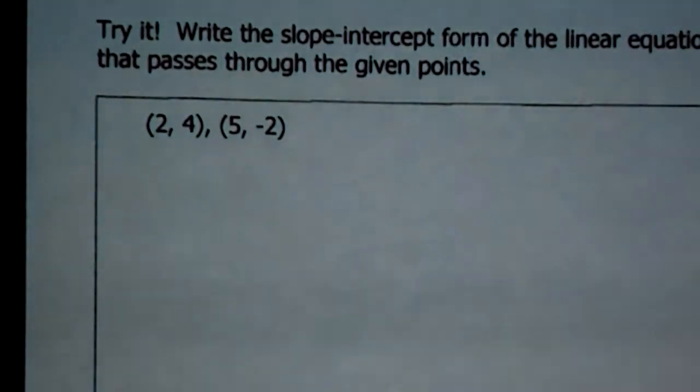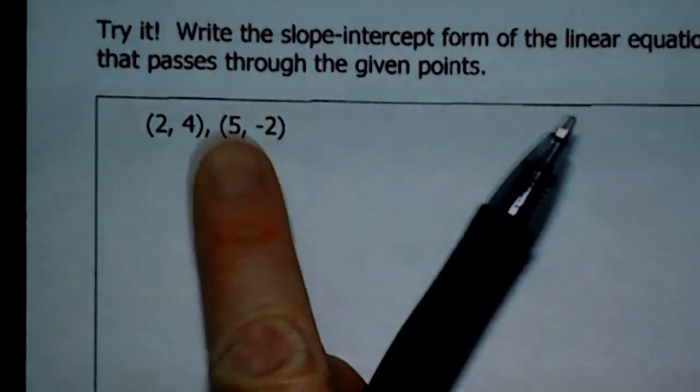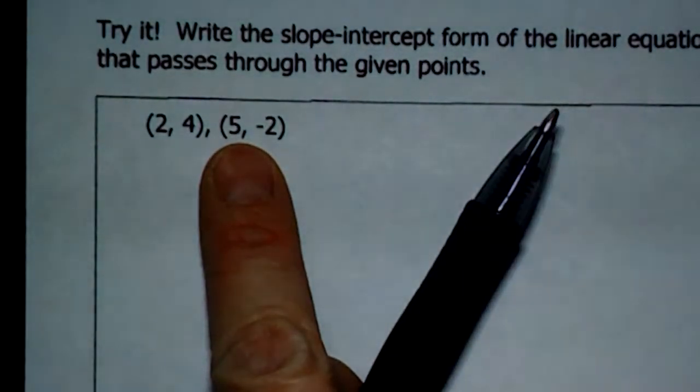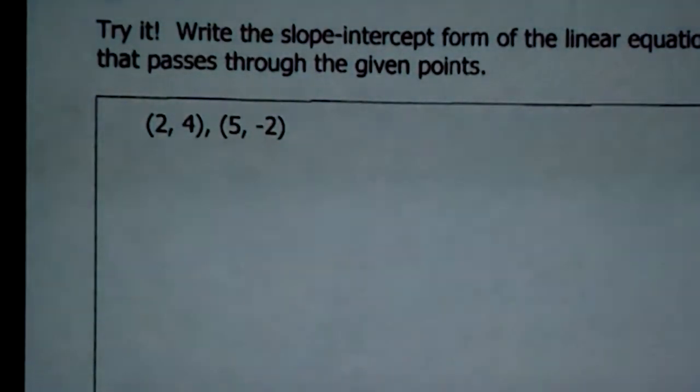And I said later on you're going to learn how to write this equation after we have a little bit more background knowledge. Well, now's the time. You can't just write an equation in y equals mx plus b form for this, because all you can find is the m. You don't know the b. So using your point slope form allows you to rearrange it and figure it all out.